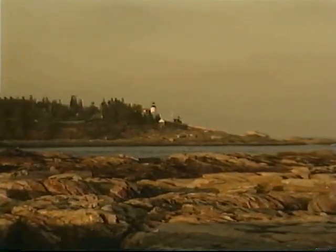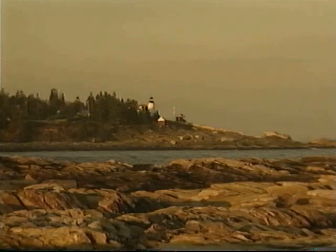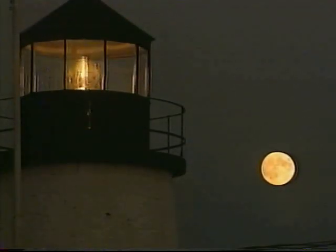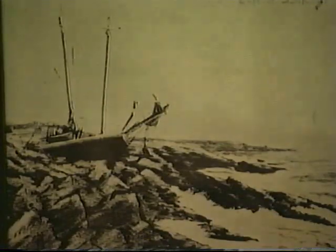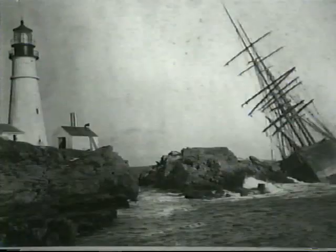A number of unwary tourists have ventured too close to the water's edge, been seized by a rogue wave, and swept to their deaths in the churning, icy cold waters of the point. Many star-crossed mariners went ashore on Pemaquid's treacherous rocks. These faded images are grim reminders of the toll exacted where rock meets rolling sea. Even the stoutest of vessels, guided by the steadiest of hands, was no match for the power of wind and wave.